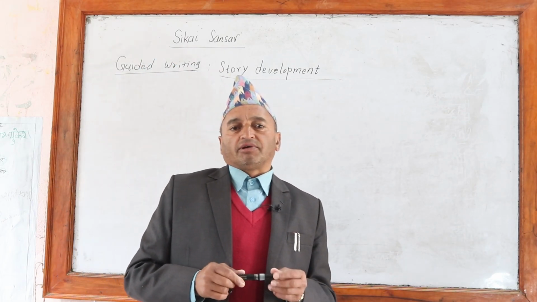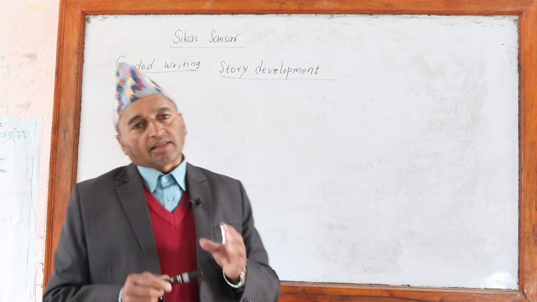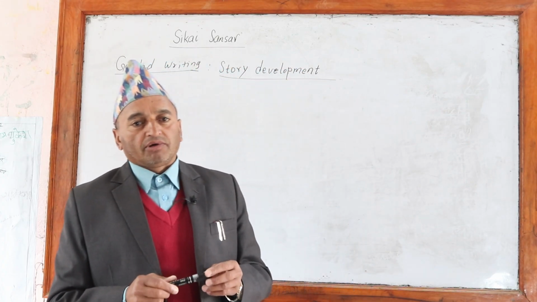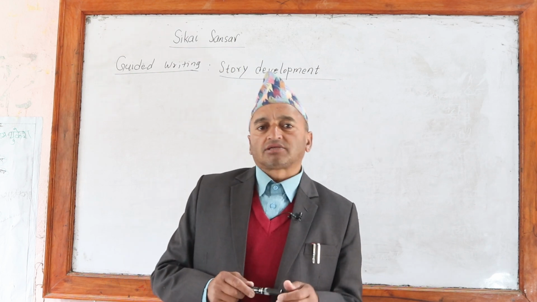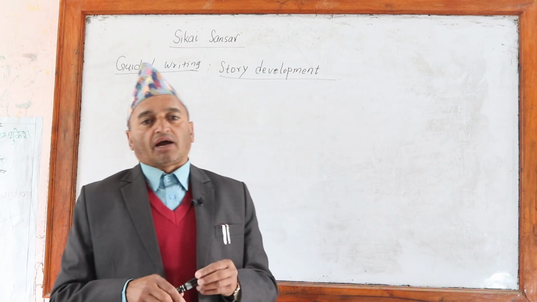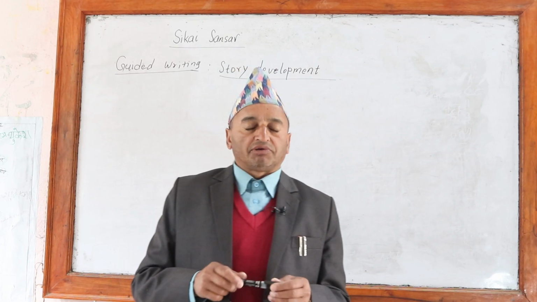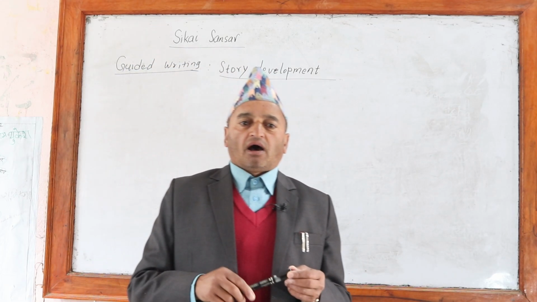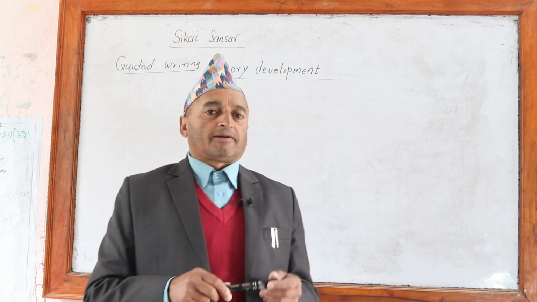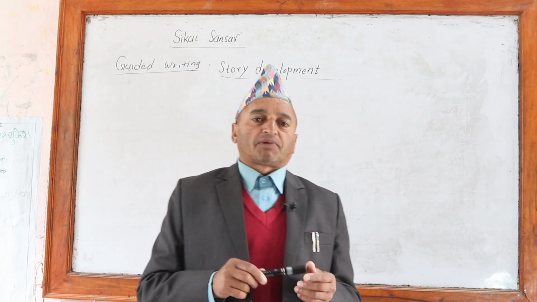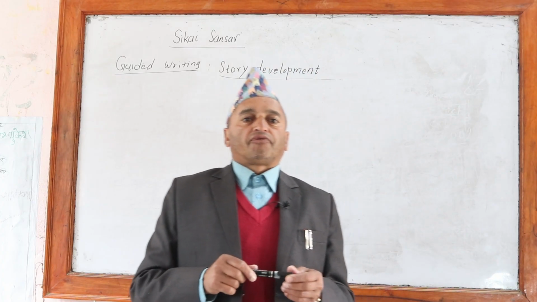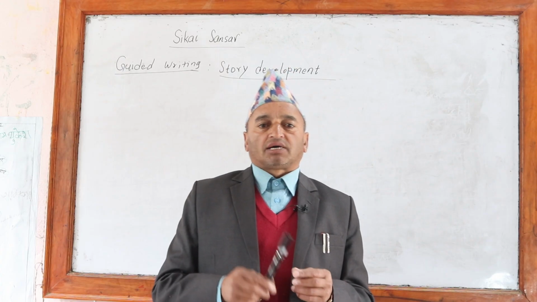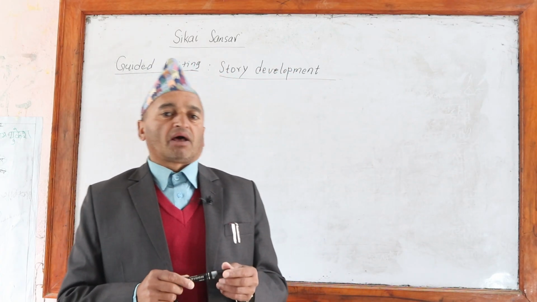Previously we did the grammatical portion, which was for 6 marks, and the reproduction part. Today we are going to do the guided writing part. There are two types of writing in English SEE questions, free writing and guided writing. Among them, the guided writing items are asked for 5 plus 5, 10 marks, and free writing 6 plus 8, altogether 14. So today we are going to do the first part of guided writing, story development.